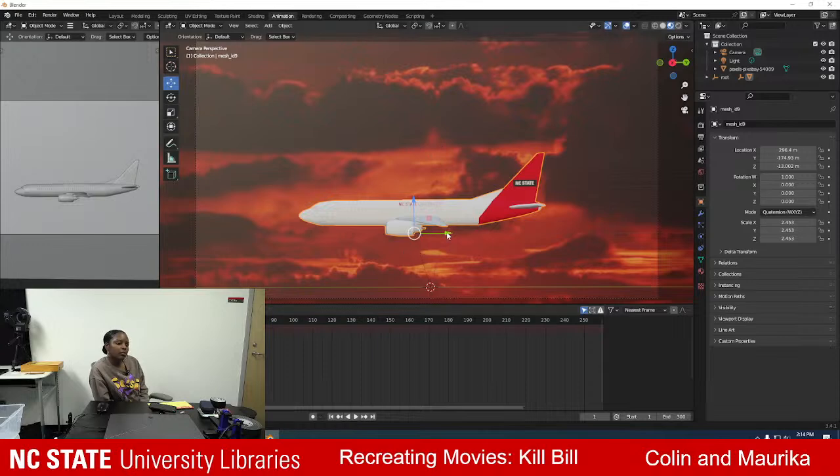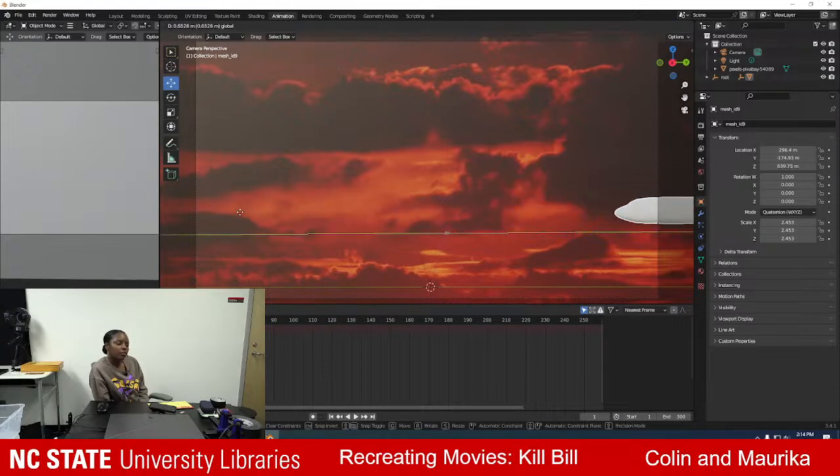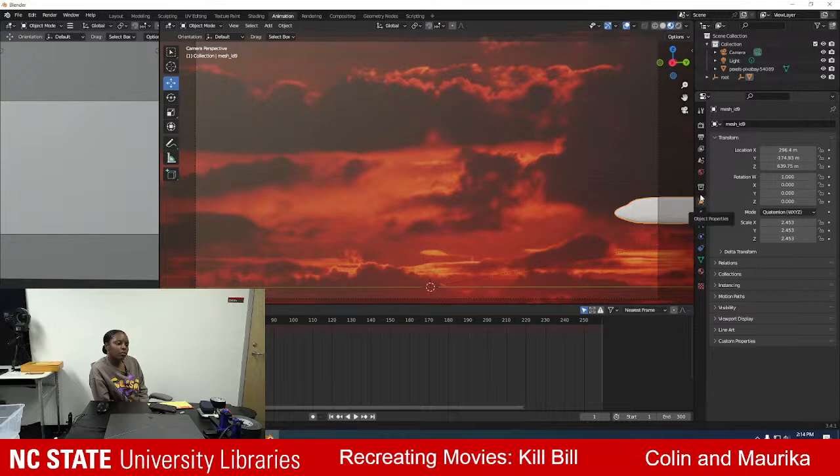So we're at frame 1. Barely in shot. And I will keyframe that. So to remind us, keyframing is done with these little dots next to any variable. So let's try to do the location, and then we'll try doing the rotation, because that little bit of wobble was cool, but we want it to be within the movement of the plane. So speed, we don't want any acceleration, because we're seeing the plane at full speed, and by the end of the shot, it's moving at full speed. So that's going to be super easy.